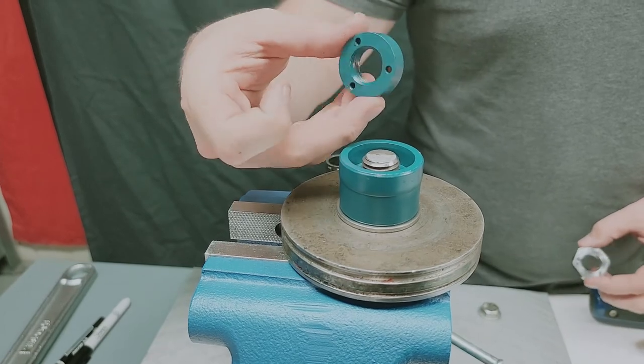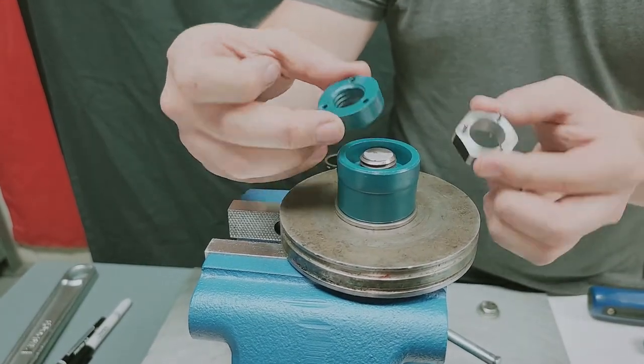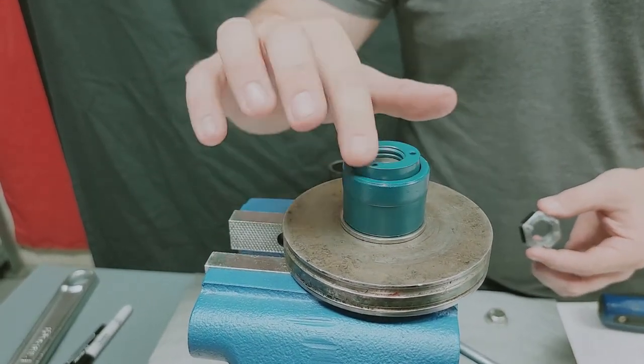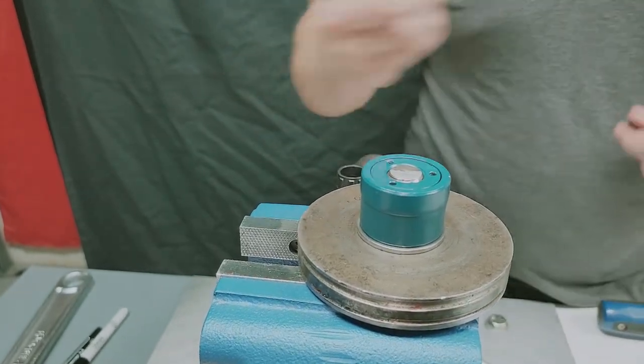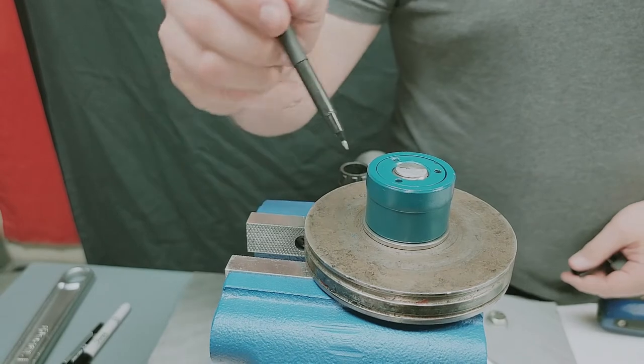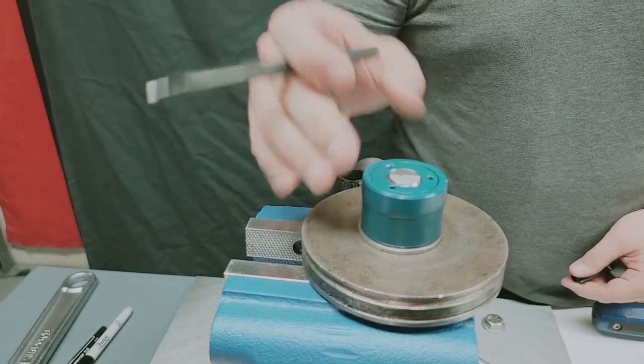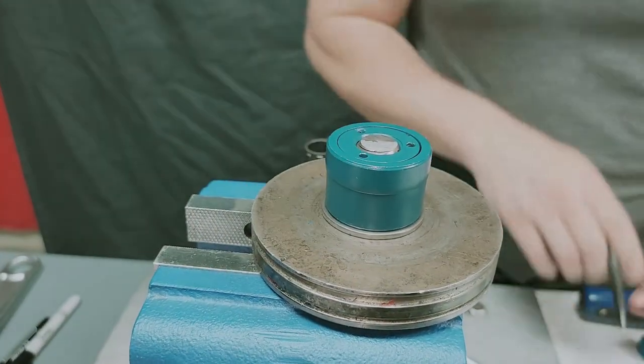Next is the security cap. It's got those three holes in it, and it has a duplicitous feature. It adds extra threads to the nut so there's extra strength, but it also keeps the socket nut a lot cleaner on the inside so debris don't build up.